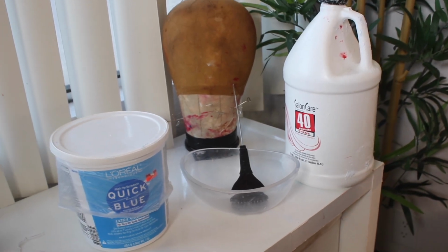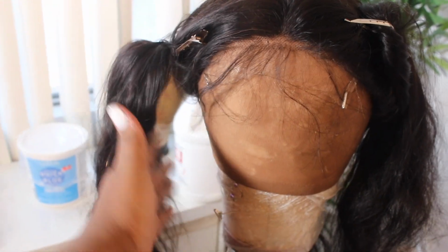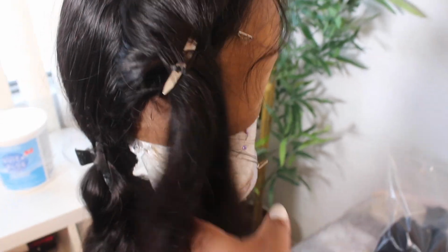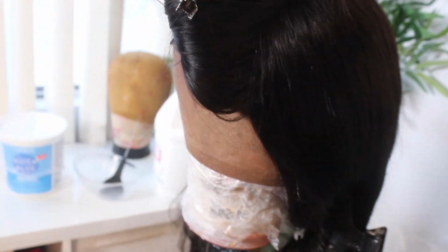Okay, so to get the color, I did use 40 volume developer because I ran out of the developer, and that's all I had on hand. And I am using quick blue. I did section my wig into 3. I basically just sectioned the front into 2 and then the back into 1, and I just wanted to make sure that the back was out of my way because we're only going to focus on the front 2 sections.